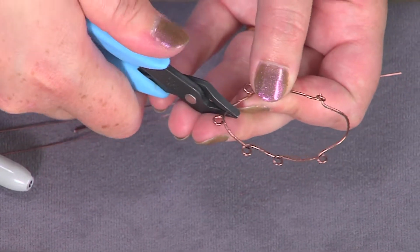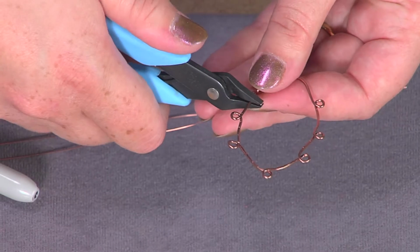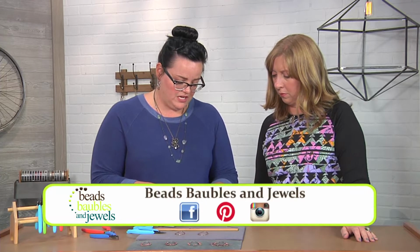Right. I hadn't thought about using my pliers to create texture. That's a really good idea. Yeah, it makes it easier. You don't have to have a hammer around, especially with something that's kind of delicate and going to be held close to your hand. It can be difficult to hammer it there.